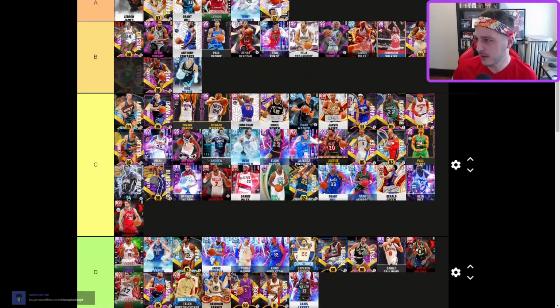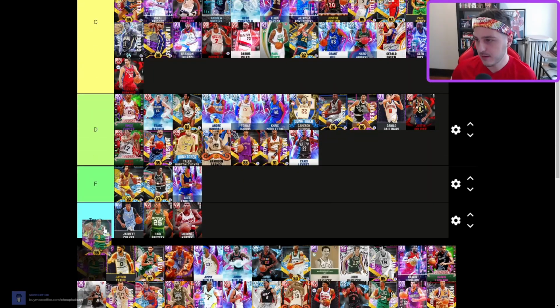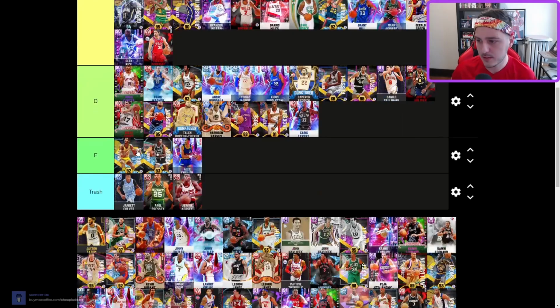Xavier McDaniel. I think Xavier McDaniel is pretty good. I would throw him like right over here, like mid to low B tier. That makes sense. Dale Ellis is just outdated, but he's okay. Like, he's a good 3 and D card, but he's just super outdated. So I'd put him by like Paul Pierce and Danny Granger.